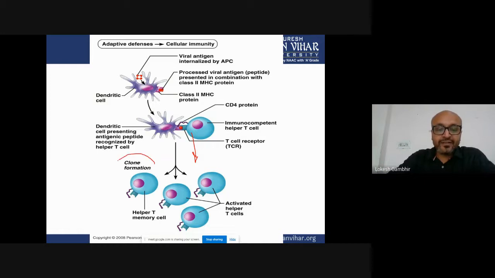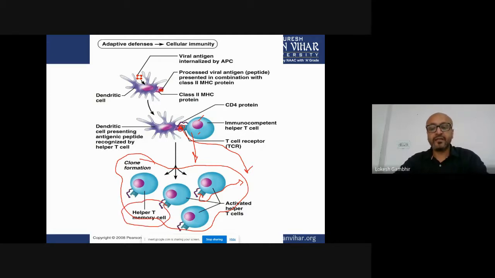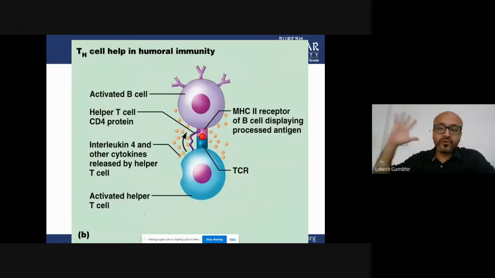And this clonal expansion is multiple copies of this type of cell which is specific to this antigen. Now all these cells, the morphology of this T cell receptor is actually specific for this particular antigen only. And that is why we say that yes, these cells will eventually develop into T helper memory cells, and they will be responsible for your long-term immunity.